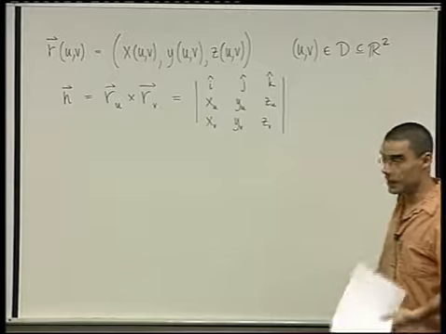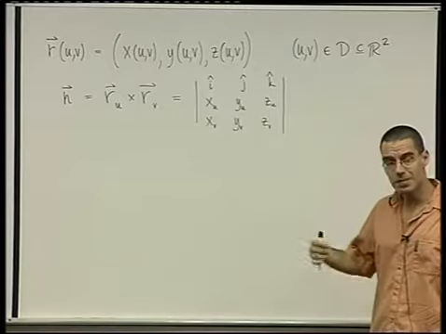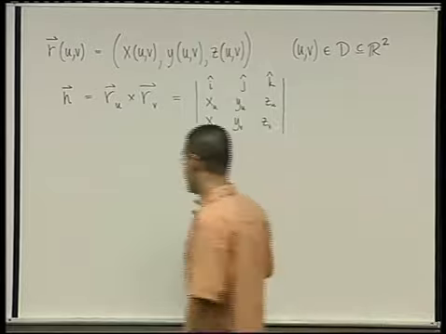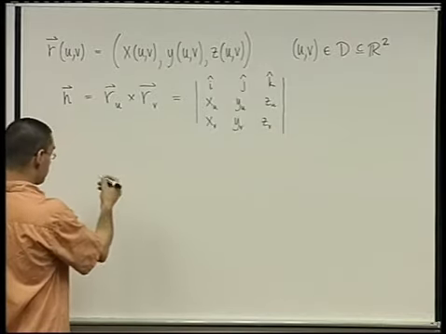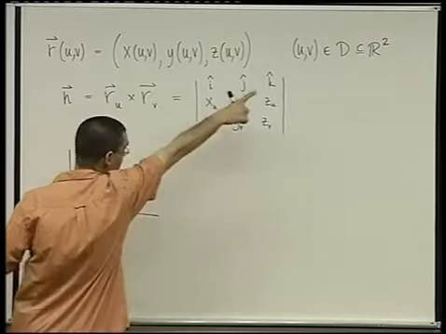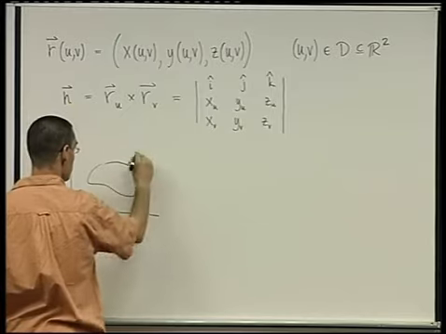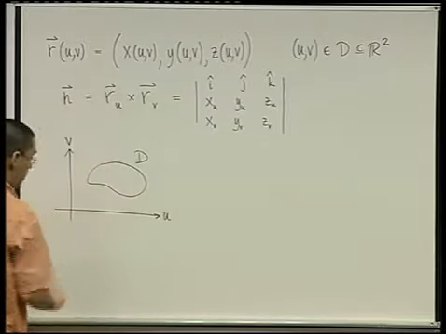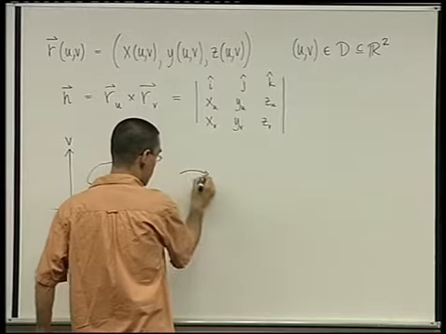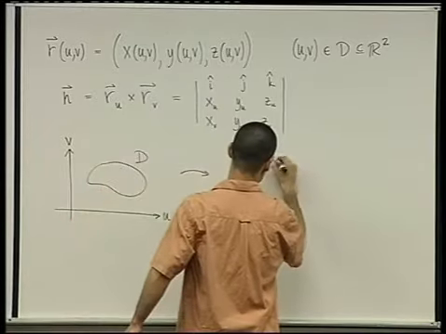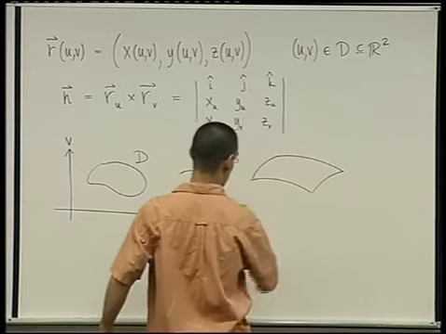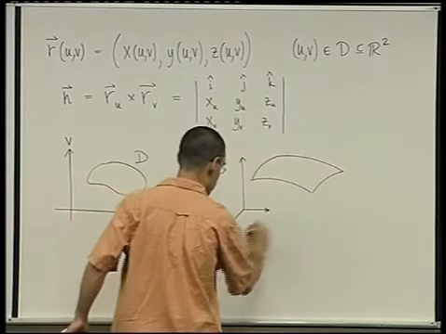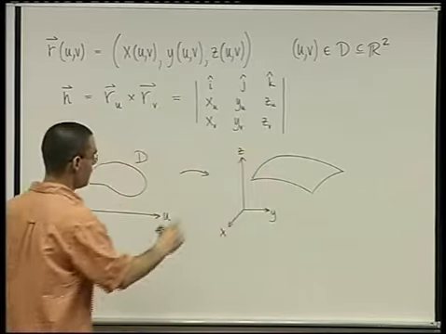And now we want to find the area. The ideas behind this are going to seem similar to something we've already done, which is the Jacobian. And we'll see why it's similar. So here's the idea. We're starting with some domain in R2, this is D, and this is the uv plane of the parameters. And we're sending it, think pizza, to some surface. And the surface lives in xyz space. So this is S, the surface.